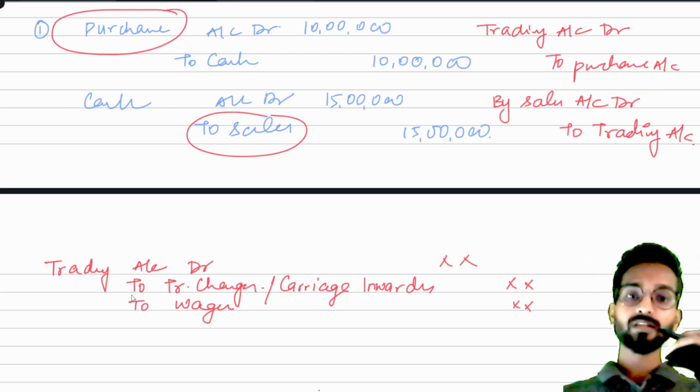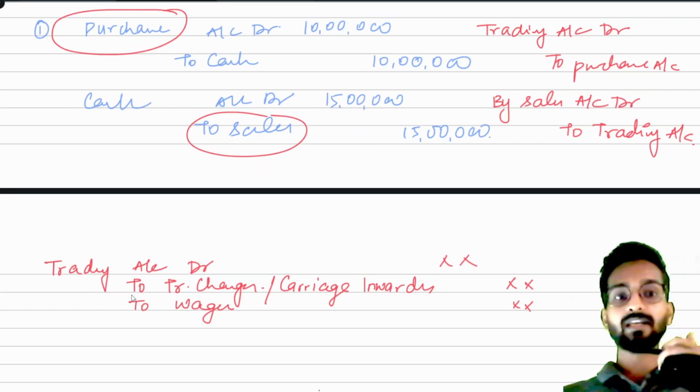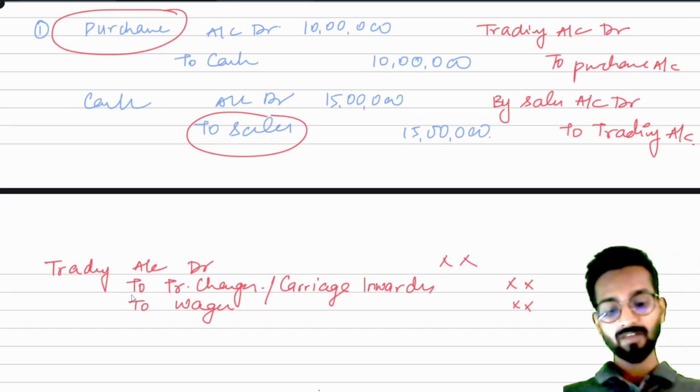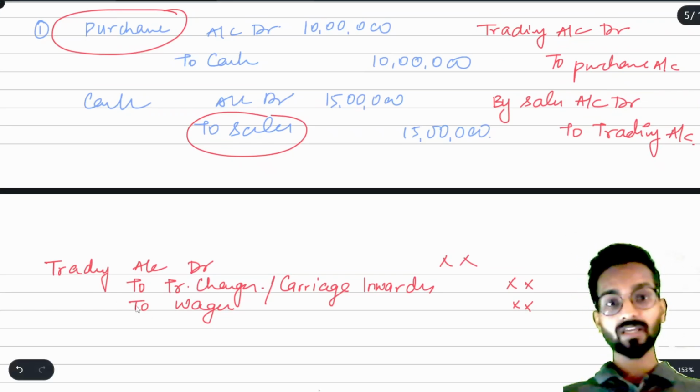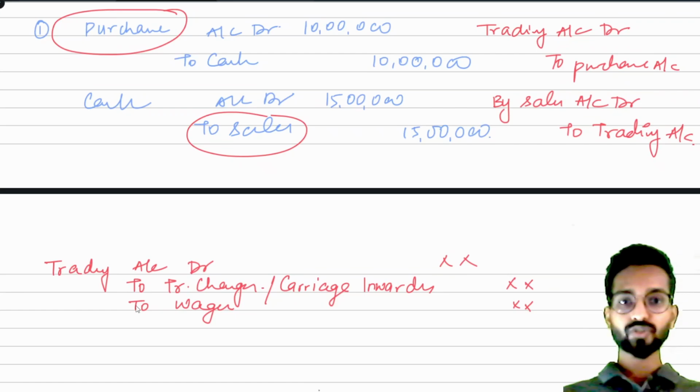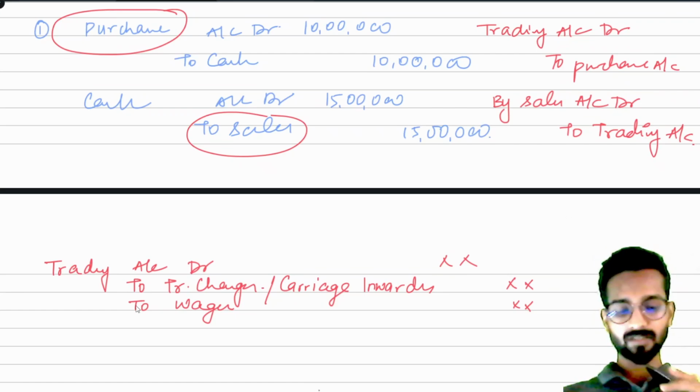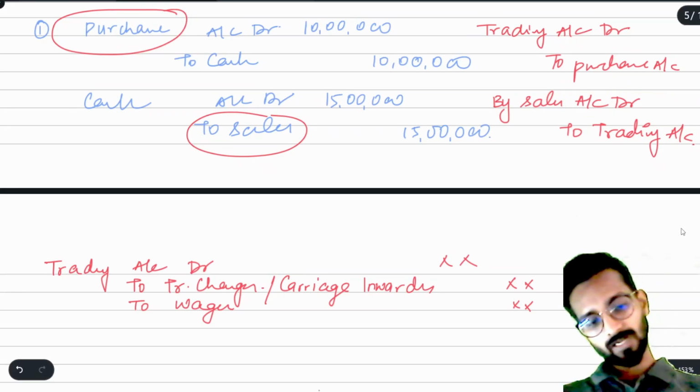The problem is, in our schooling we learn the trading account directly. We do not learn the journal entries of the trading account. When we learn the journal entries, we understand that expenses are credited also, because to transfer you have to reverse it, and to reverse this we are crediting the expenses. Understood?